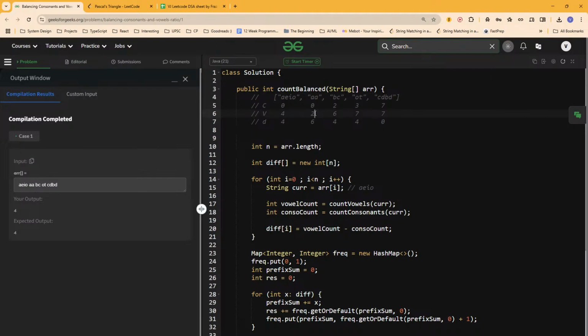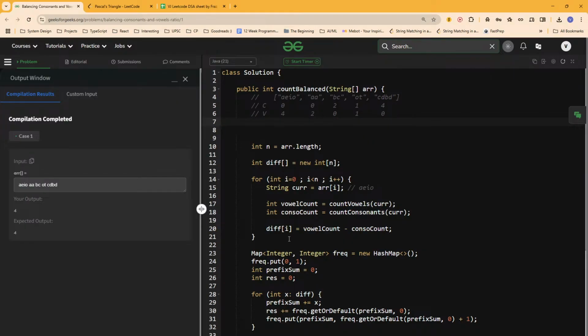Consonant is 0, vowels are 2, consonant is 2, vowels is 0, consonant is 1, sorry, vowel is 1, consonant is 4, and vowels are 0. Okay, now what we are doing is we are preparing the difference, which is 4 minus 0, 4, 2 minus 0, 2. Okay, no double calculation. Again 0 minus 2, minus 2. Then we have 1 minus 1, 0, and here again we would have minus 4. See, this is fine. Now we have created our difference array.